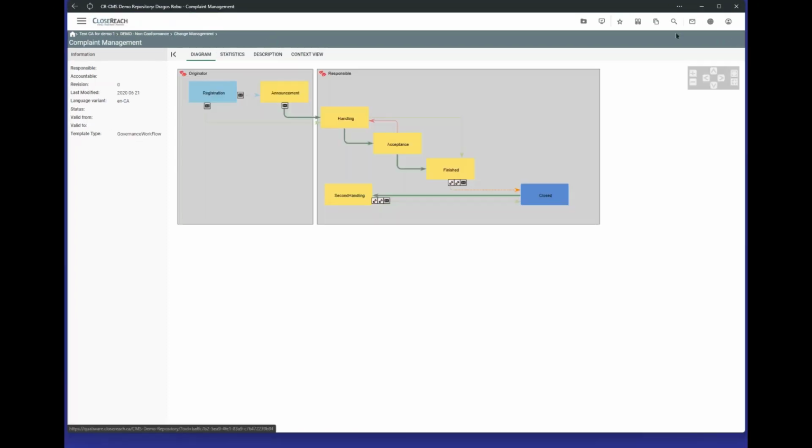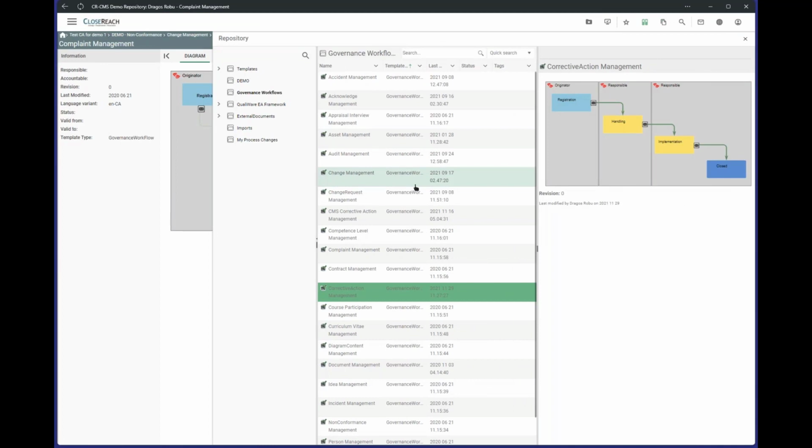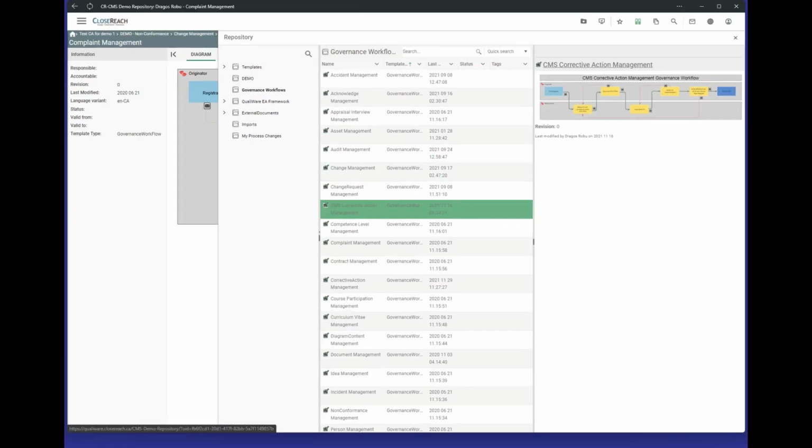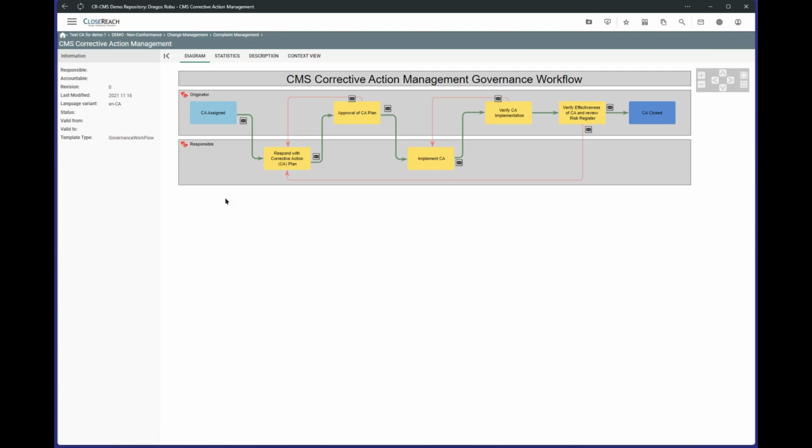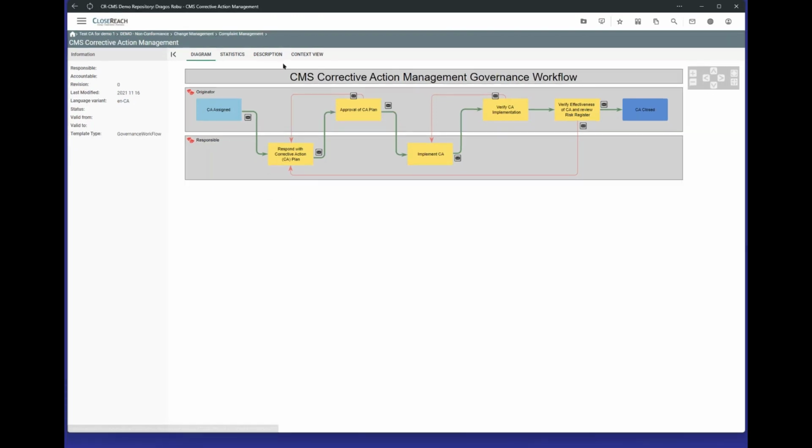But for the purposes of our compliance management Accelerator repository, this corrective action management workflow wasn't sufficient for us. So we went ahead and created our own governance workflow for corrective action management. Capability-wise, it doesn't do anything more or less than any of the other workflows. It's just set up with custom steps that ensure compliance to the ISO 9000 standard. And this is the way that we've chosen to be compliant, because it's straightforward and it's transparent.